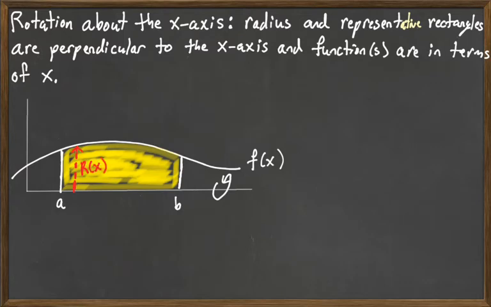It's not as important here, but it does help me determine the heights of my rectangles. It's going to be more important when we get into the washer method of figuring out the outer and the inner radius. And the radius will always emanate from the axis of revolution and hit the outer edge of the figure in the case of the disk method. Okay. All right, then we'll draw a representative rectangle. That's what we're going to rotate, a width of delta x i, and the height of r of x i with some sort of partition here that we're going to use. We're going to use a Riemann sum. Okay, and then we're going to rotate that around, and that's going to give us a disk.